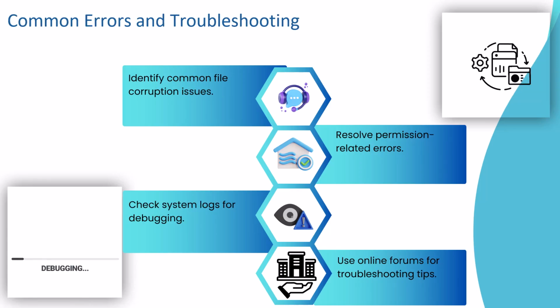Errors happen, it's just a fact of life. But knowing common issues helps minimize frustration. Corrupt files: double-check their integrity. Permission errors: always verify access rights. System logs: they are your detective toolkit. And if all else fails, online forums are filled with experts and a few comedians ready to help.